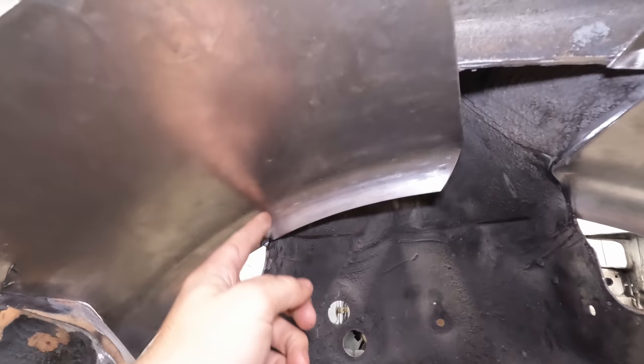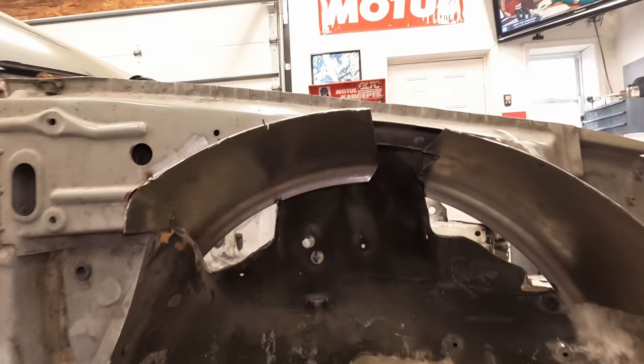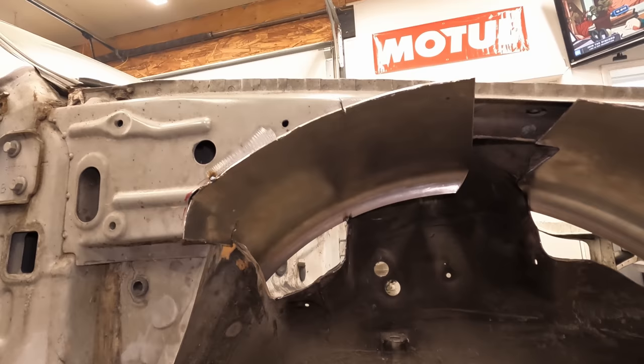Gonna have to make my trim line here to there and then create a piece to close this whole thing out. I was kind of hoping to do it all in one piece, but it was a little harder than I thought. A little bit more work would have required a lot more grinding and cutting.